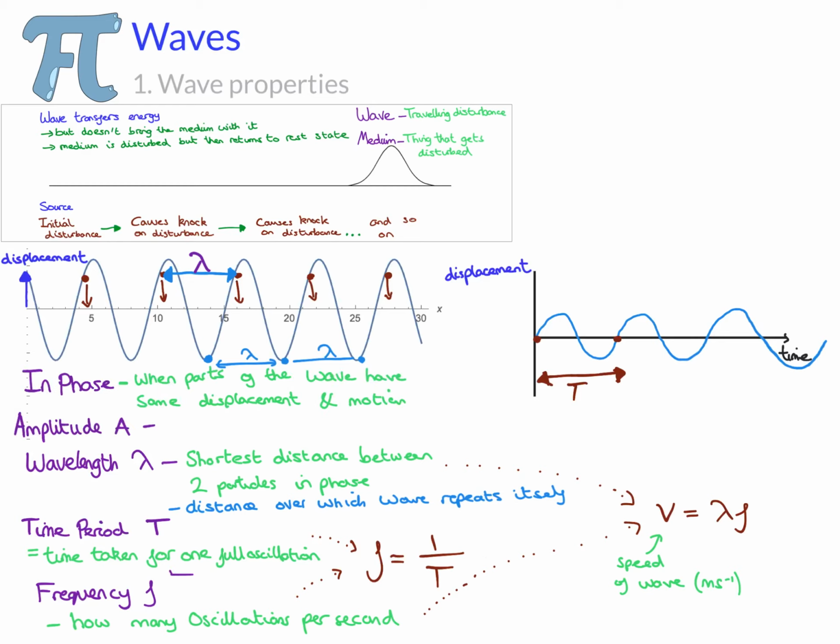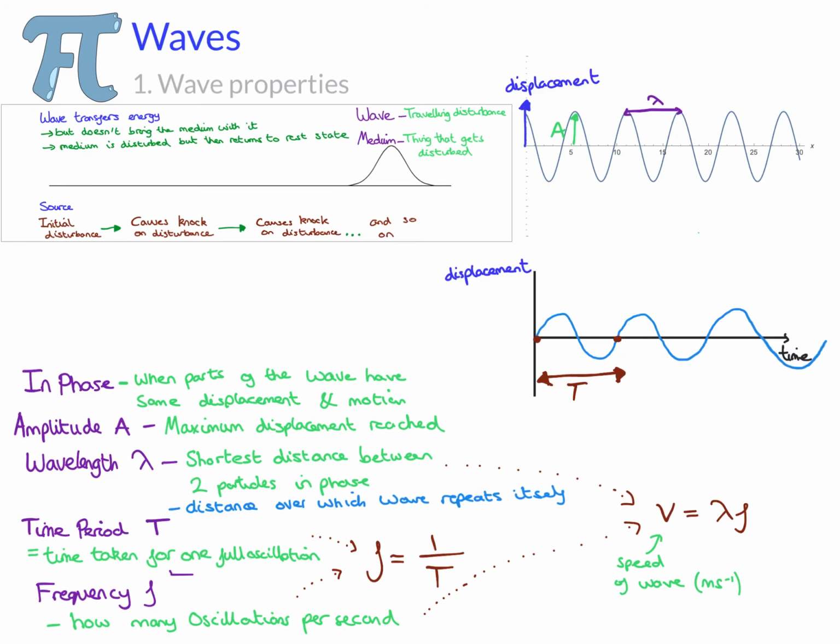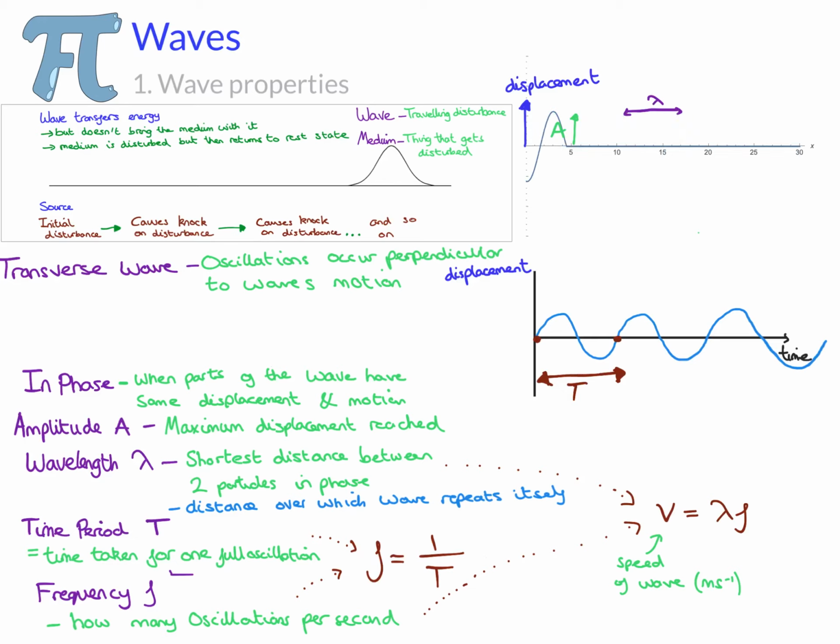The amplitude of a wave is defined to be the maximum displacement that a particle reaches during its motion cycle, the furthest away distance from the rest position. A wave on a rope is an example of what we call a transverse wave. It is transverse because any given particle in the medium does not move in the same direction as the wave, but instead perpendicular to it. When the wave goes along the rope, it does so by moving the rope particles up and down. A longitudinal wave works differently.